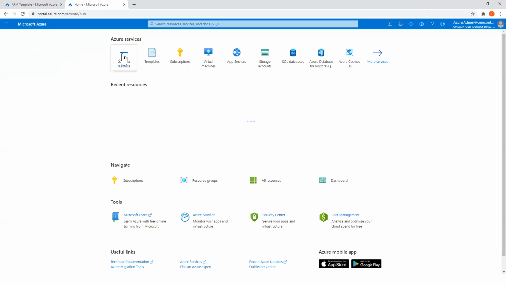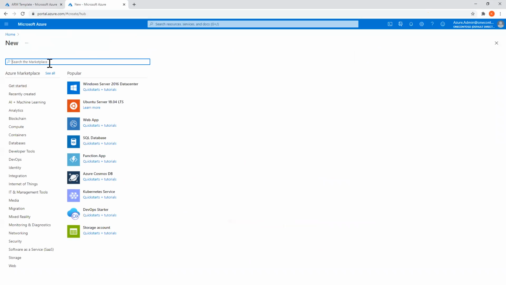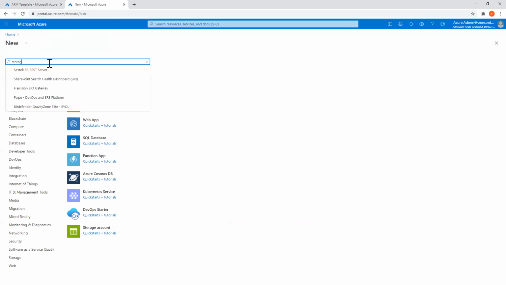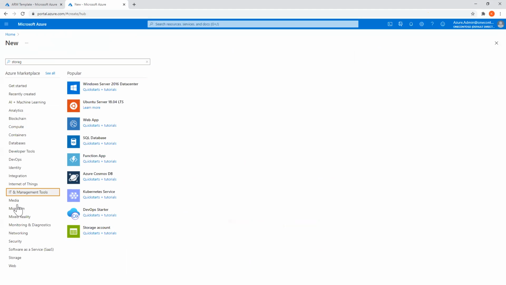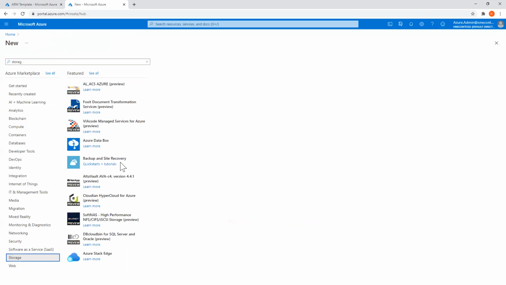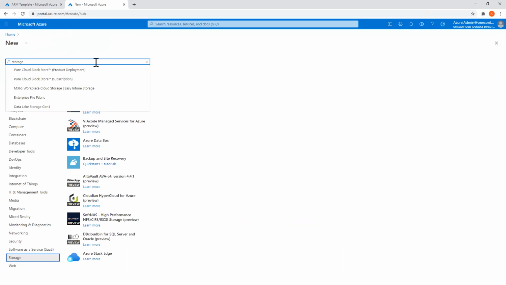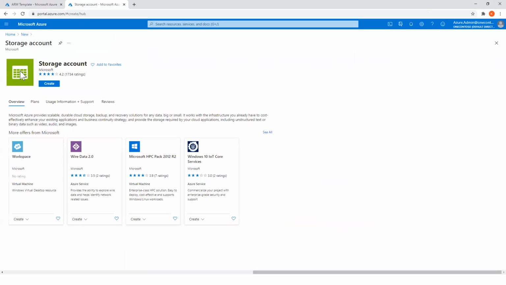When you create a resource, you can select storage, and from here you can just select Azure storage.